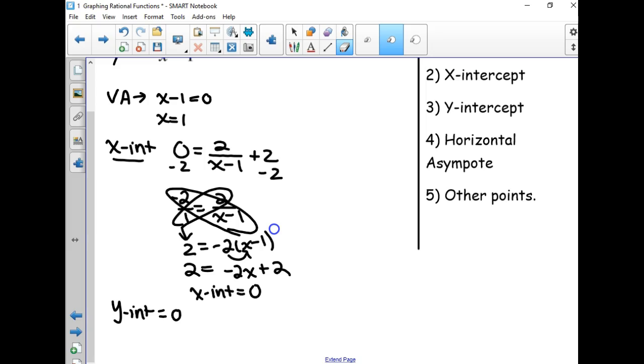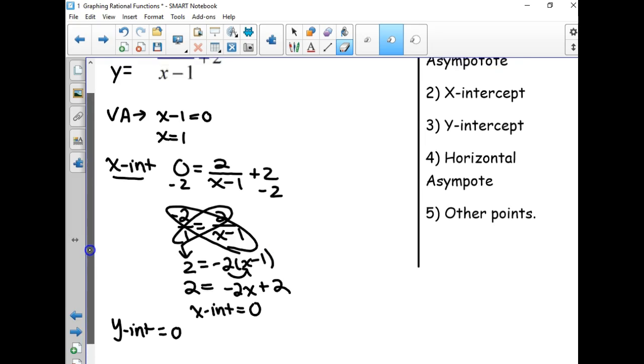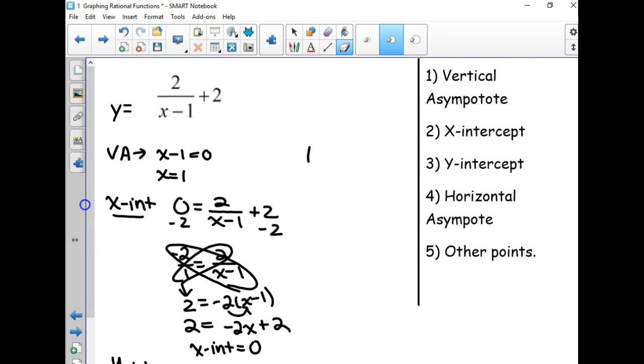Okay. My horizontal asymptote. A lot of people I was helping were struggling with the horizontal asymptote. The HA. We need to look at the degree of the numerator in that fraction part. What is the degree of the numerator? And when I say degree, I mean the highest exponent. 0. Okay? The highest exponent with a variable. There's no variable, and so it's 0. And you know that because it's 2x to the 0th power.